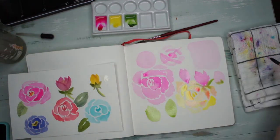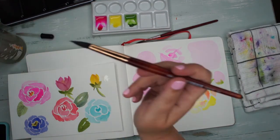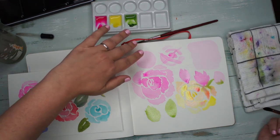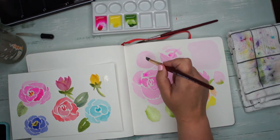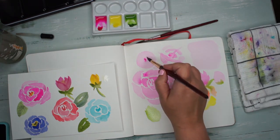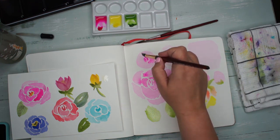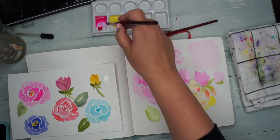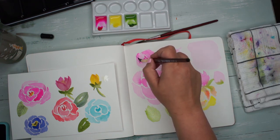If it's not completely dry, you can go in and fix it — as long as the color underneath is really light, you can go in and fix it. It'll just give it a little pink undertone and you'll have to go outside the edges a bit. Make sure the mix you're using is darker to get some coverage.